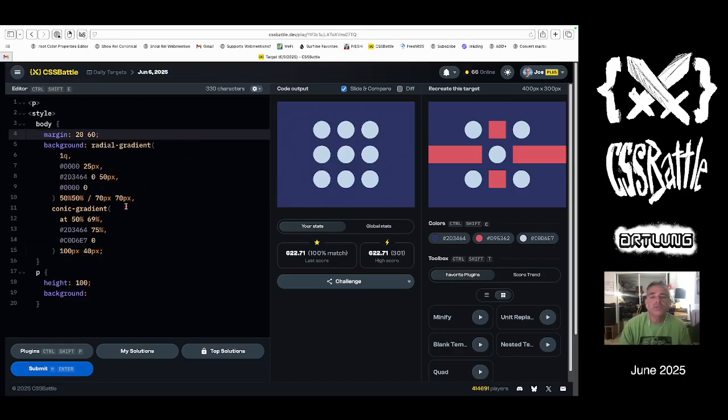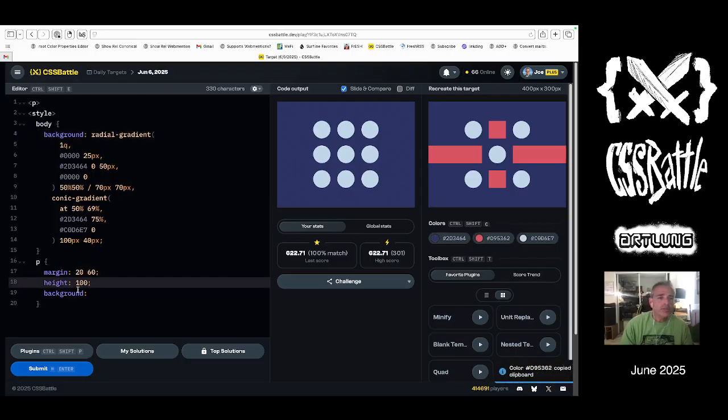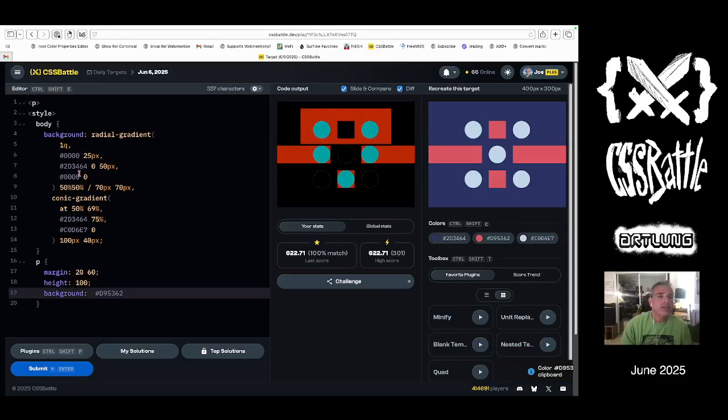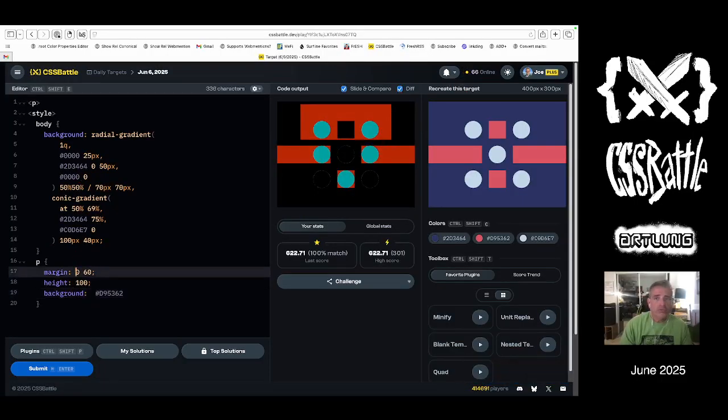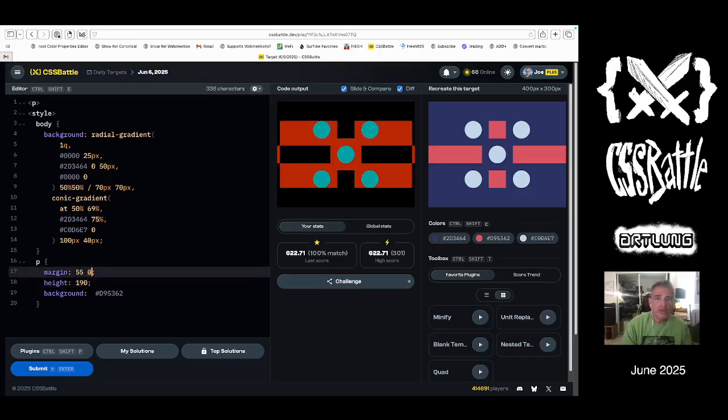So what do I do with an element to, okay, so I'm gonna set red as the background. What I want to do is push that element down. 55, okay, and then the height is 200, 190, okay, and then the margin width, yeah, okay, so -8.